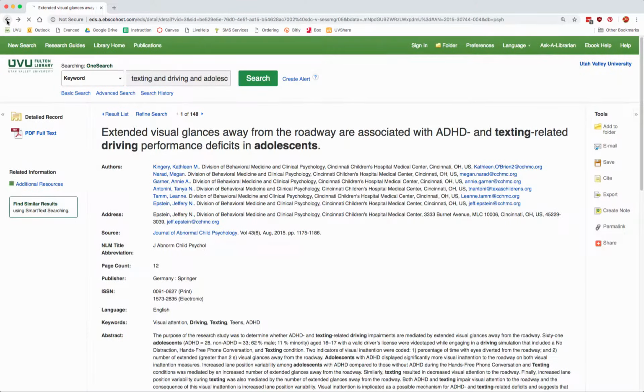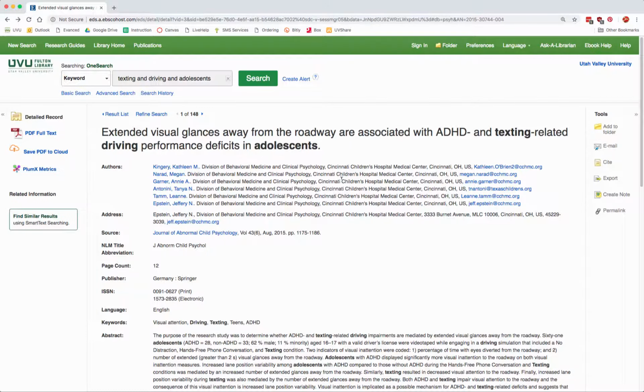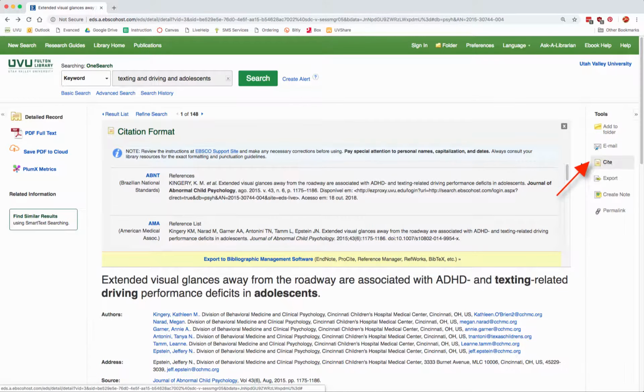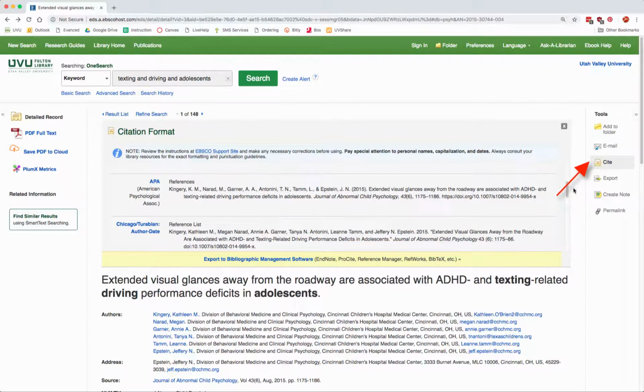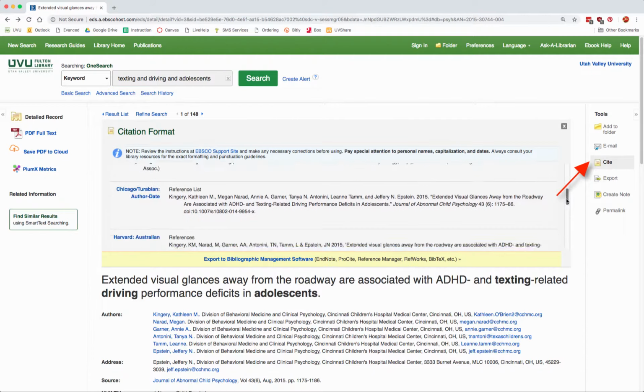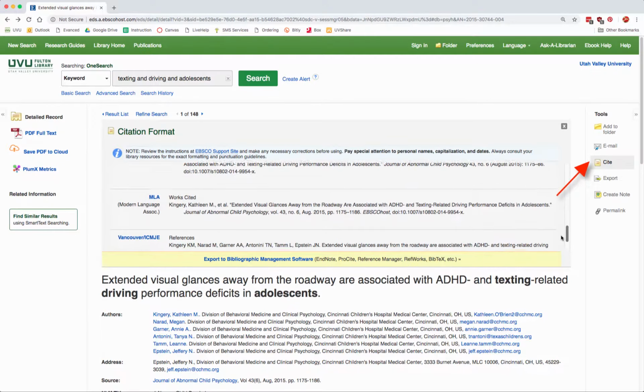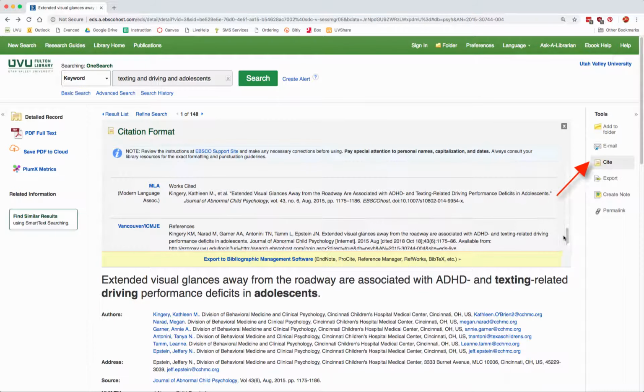Now if we go back on this previous page that was about the article, there are several tools over here on the right that are very important. The one I definitely want to make sure that you know how to find is this Cite button. If we click on Cite in the tools on the right side, it's going to pop up with a bunch of different citation styles for this article, including APA. And if we scroll down a little bit, here's the citation in MLA style.